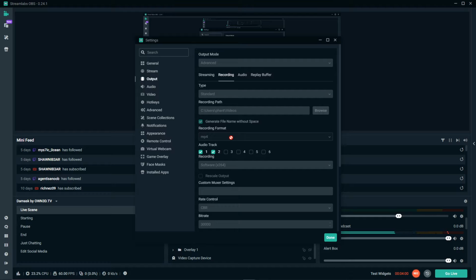So we'll go back actually into our video tab and I will tell you how to rescale your output based on your system and what your system can handle, because the trade-off between NVENC and X264 is that X264 actually uses your CPU, like I said, but there is a lot of work involved in encoding a stream. So your CPU is going to take a hit. As you guys can see, my CPU is at about 20% capacity.